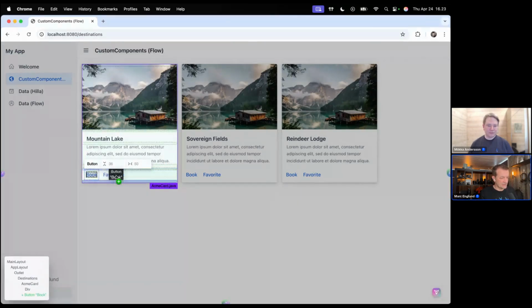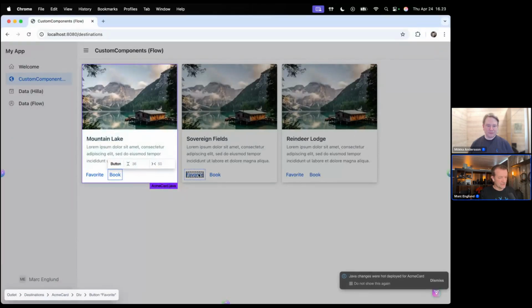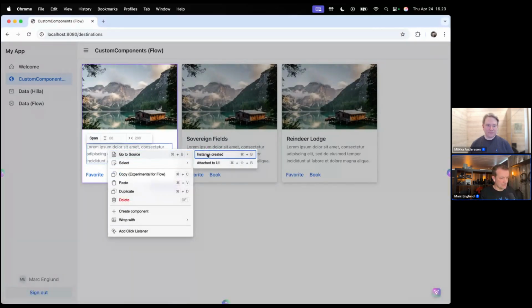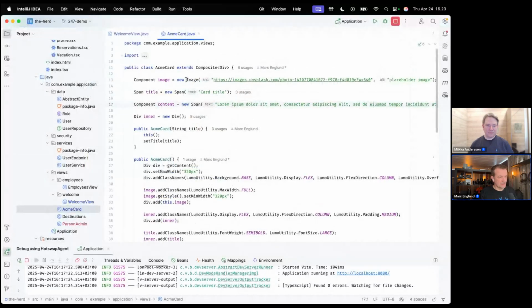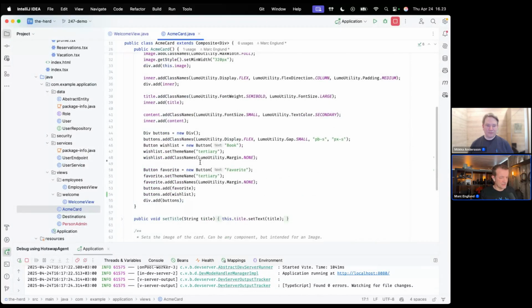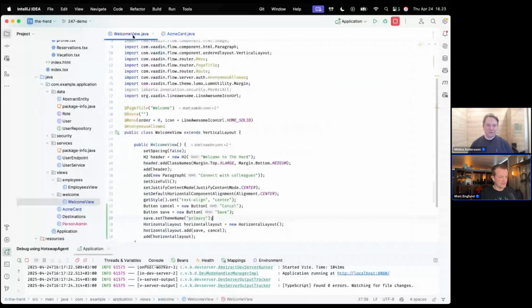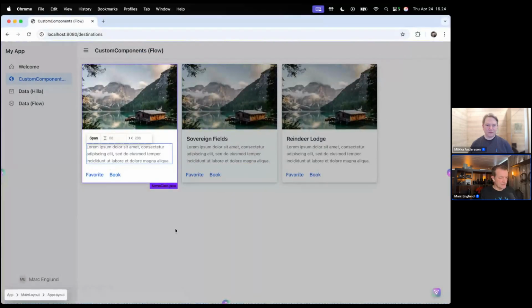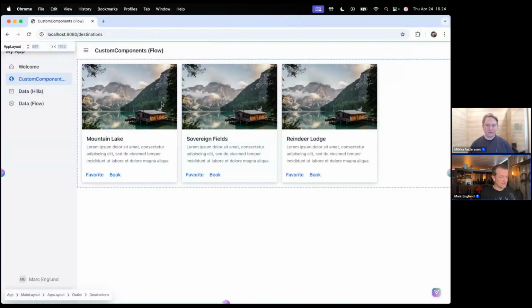So now let's just drag this button here, and you can see that it changes all the instances here. Let's hop over to the code. So here's the code. When I was dragging, it was changing the order of these buttons here. So I was actually editing that instance.